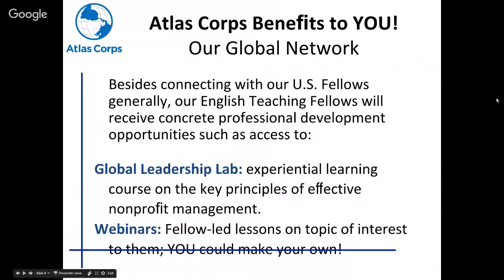But we are also aiming to implement a lot more concrete professional development opportunities for English teaching fellows, such as access to our Global Leadership Lab, which is an experiential learning course and symposium that we run every January, May, and September, themed around a different principle of nonprofit management.